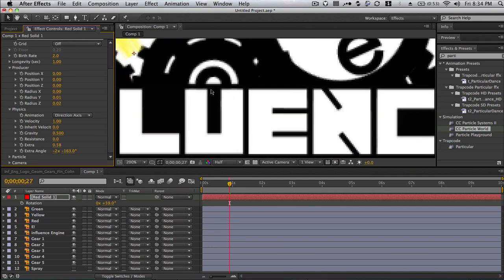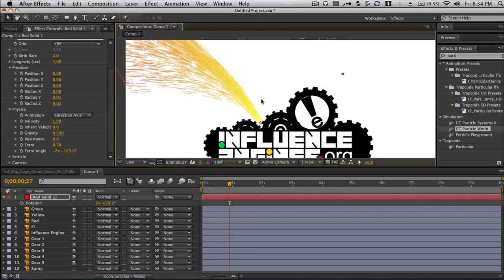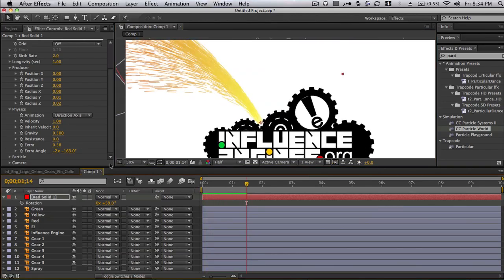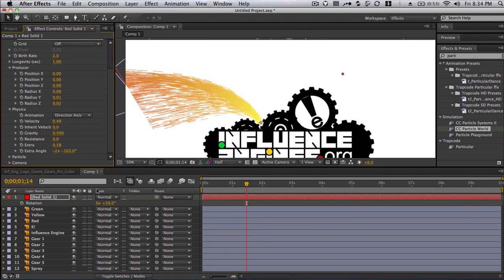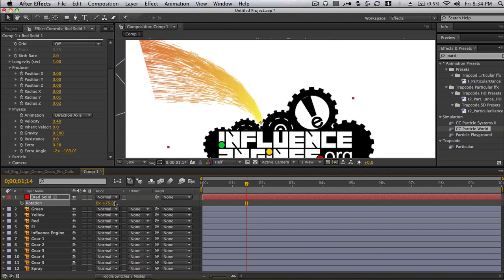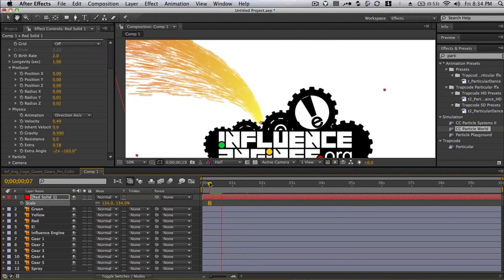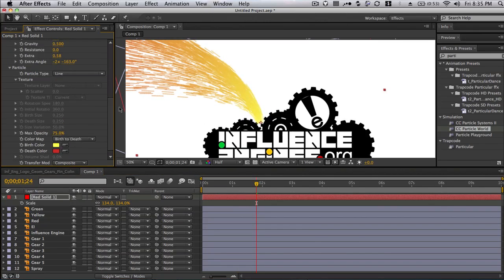And again, zoom in, and then I'm going to move this particle emitter around a little bit. So we got it coming out right there, looking good. Maybe scale down the velocity a little bit, and then you can also rotate, and if you press S, it pulls out the scale attributes. You can scale it up a little bit so that way it goes off screen once it gets there. And so that's looking like some good particles.